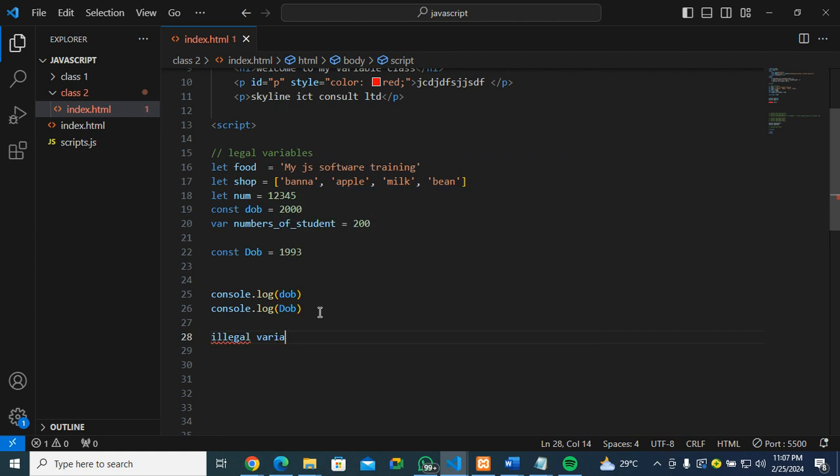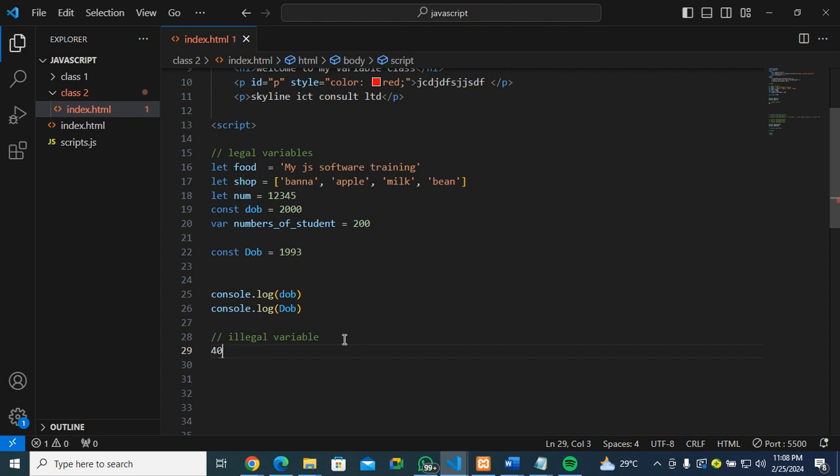Legal variables. You hold your control and then slash, or you can do it like this, then you write it. So that's comments. I don't need to choose comment now. So illegal variable is 40 shops.